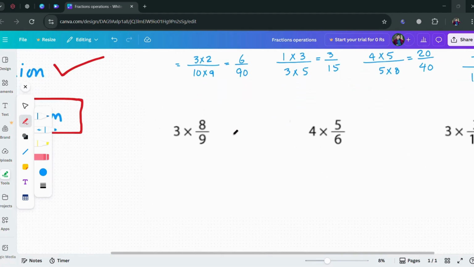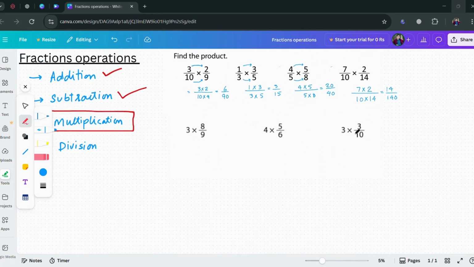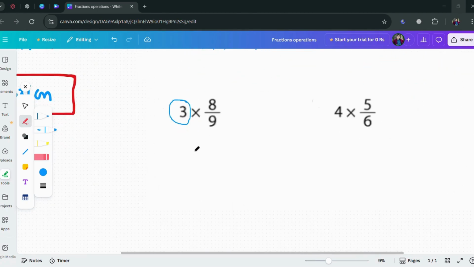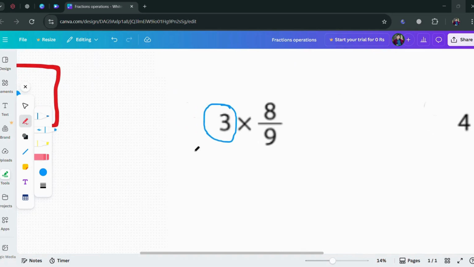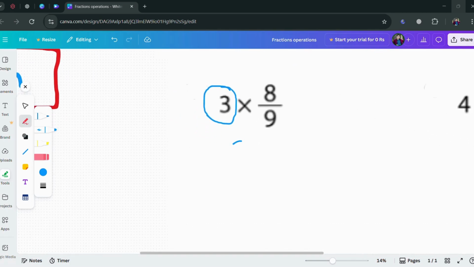Now as you can see, in the 1st, 2nd and 3rd questions this is a fraction, but this is not a fraction. Over here is a whole number, right? So whenever we have a whole number, how do we multiply a whole number with a fraction? This is the thing that we need to learn real quick. For this kind of question, you can do a very simple trick. You will assume that there is a 1 down there, okay? This way it will convert into a fraction itself.